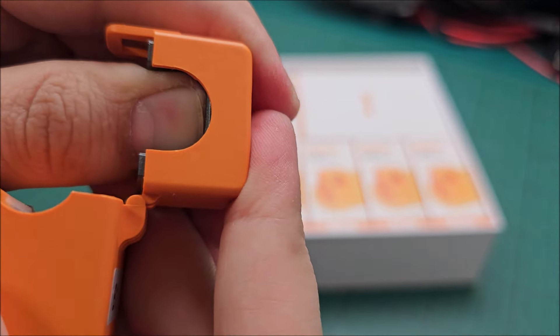Quite a hefty manual. They give us a warning in here — be really careful about electric shock. Of course, do not work on your fuse panel unless the main fuse is off so everything is de-energized. And it's recommended to have a professional electrician install this. Do not use it in humid environments. If you need help you can contact them, and there's a QR code to get the app itself.